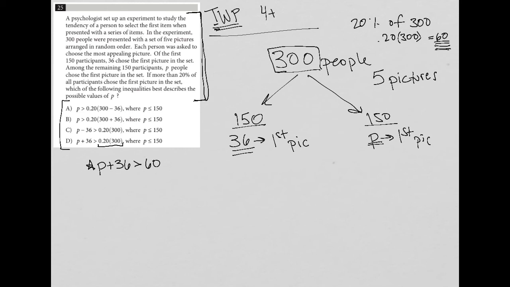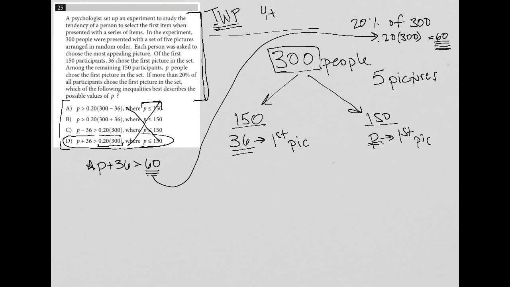So that actually does work, right? Because the 60 came from, if you remember, multiplying 0.2 times 300. And then the only other thing is that P is less than or equal to 150. Well, that has to be true, right? Because all of these say that, which means the second half of this answer choice doesn't matter so much to me. And that also means that choice D must be the correct answer because it coincides with what we translated from reading the question. So that's the power of translation.